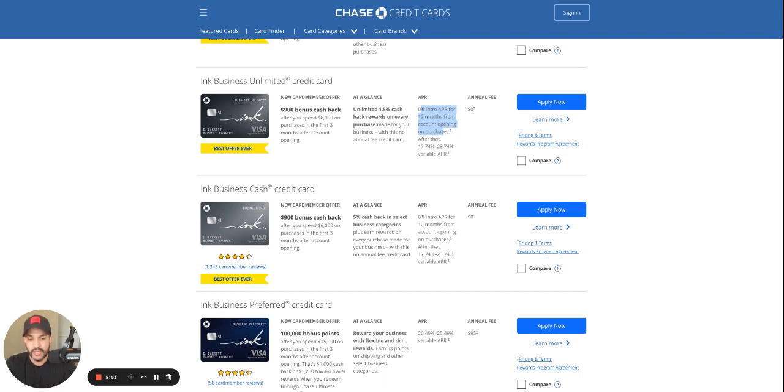What they want to know is more information on your business. I call Chase's reconsideration line right away if I don't get an instant approval — you can just Google that number. A lot of times it could be something simple, like they couldn't find your LLC or they're missing some information. But more than likely they're going to ask about your income — gross revenue for the last year and what's the net profit after that.